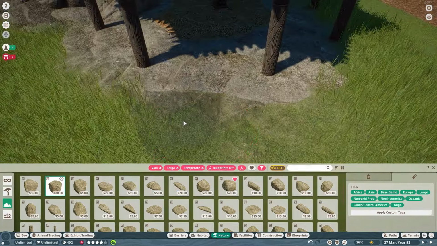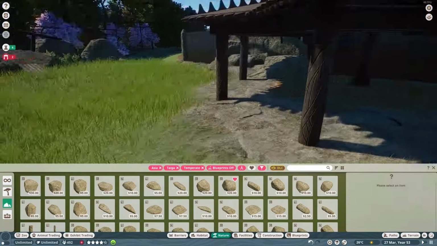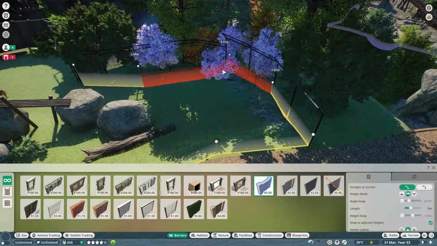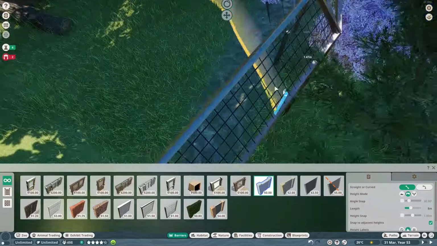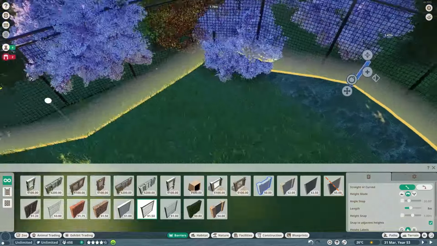But yeah, we've got another area which I could add to this zoo, but I don't think I will. It is the Amur leopard. I was thinking of actually where the Siberian tigers are now. That would be the Amur leopard habitat. But I thought I'd prefer to have tigers.